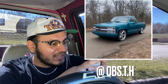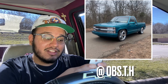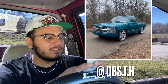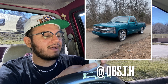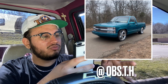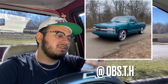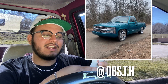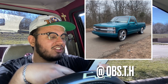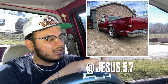Next we have another OBS fleetside — this is actually my favorite second color on every OBS. Looking clean as hell on Irocs, I think those are 20s. I would say color match the grill instead of just the emblem. With the chrome look and color match bumper it's kind of meh. You're just missing a valence with the fog lights and I promise you it'll be a 9 out of 10. Color match mirrors, yes sir.